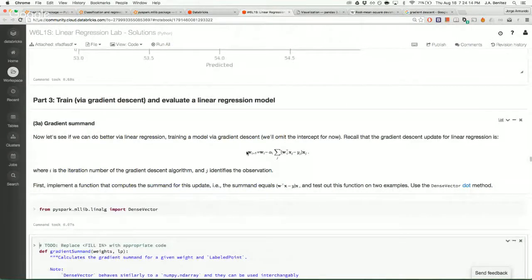So the update that you would have: you have an initial value for the weights, and that initial value on each iteration is updated by taking the derivative of the cost function.